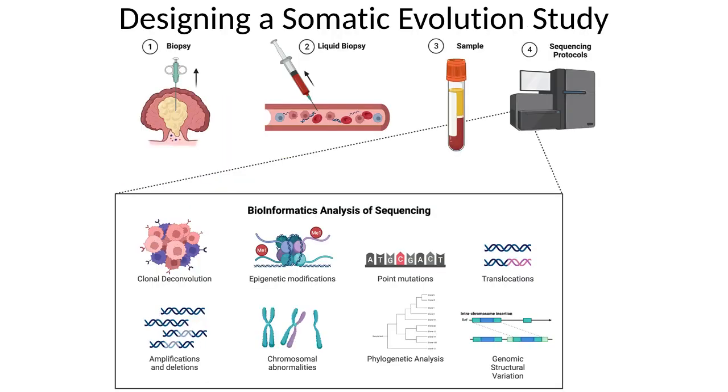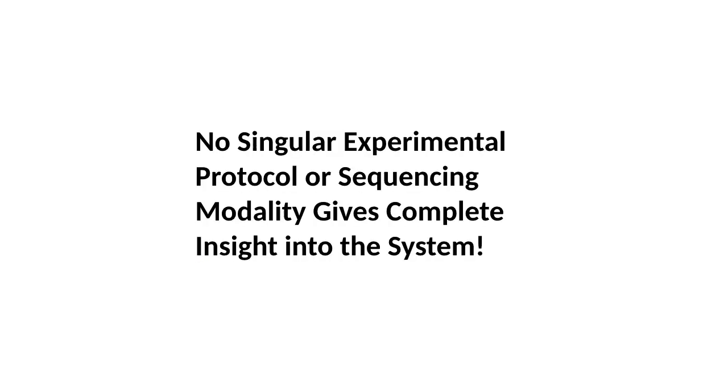In order for a scientist to assess any form of cancer, they must design a study to measure the somatic evolution processes taking place in a cancer. To do this involves taking biopsies and later extracting relevant biological signals from the sample, usually with sequencing protocols. From sequencing, we can then perform algorithmic and bioinformatics analysis of the mutations and evolutionary processes present within each somatic evolution population. The key insight to every form of these studies is that no singular experimental protocol gives a perfect insight into the somatic evolutionary system.